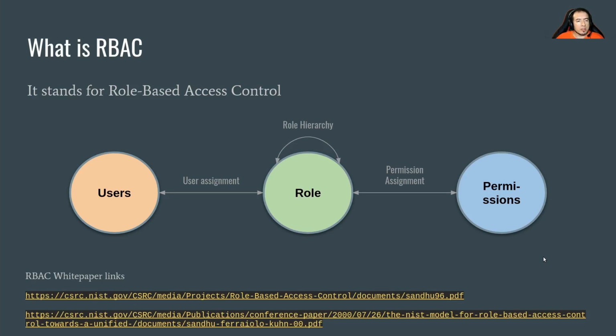So first of all, let's introduce what RBAC means, right? RBAC is role-based access control. In a role-based access control system, what you normally have is a set of roles that are assigned to users. Each role can have different permissions associated to it, and each permission normally maps to a certain action in your application. In the implementation that we will see, the particular permissions are associated to the routes.